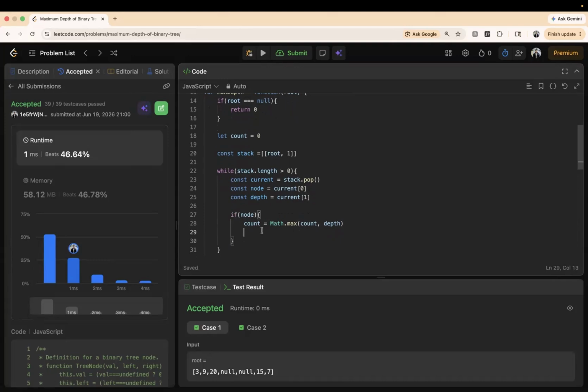We don't have to verify that the node.left exists or not. So stack.push current.left, and then we do the depth plus 1. And then we do the same thing for the right side.